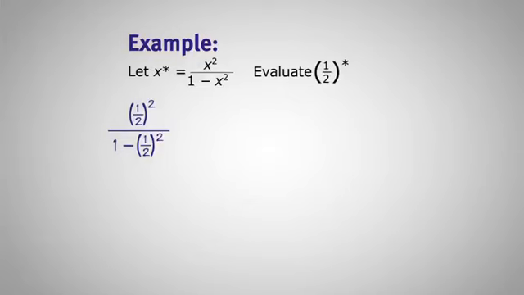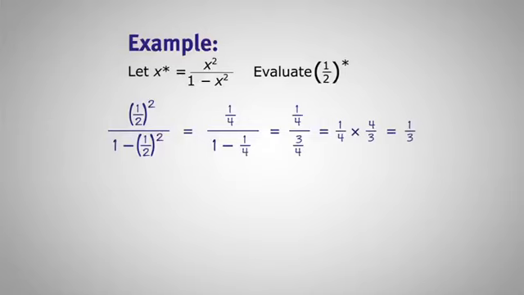All we need to do at this point is evaluate the arithmetic in order to get our answer. 1/2 squared in our numerator is 1/4. In our denominator, we have 1 minus 1/4. Simplifying our denominator, we get 1/4 divided by 3/4. Remember, when you divide fractions, you need to take the first fraction and multiply it by the reciprocal or inverse of the denominator. So we have 1/4 times 4 over 3, which equals 1/3.